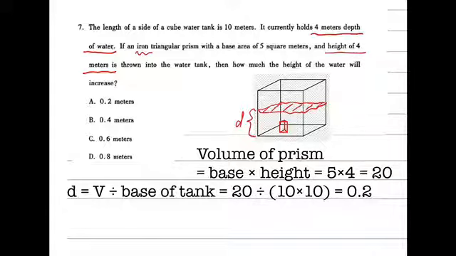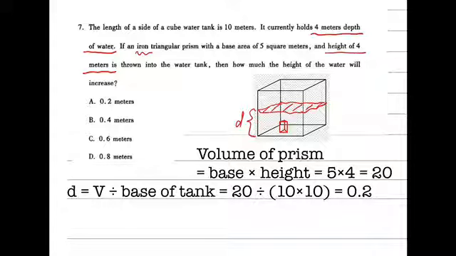Now we know that the height of the prism thrown in the water is 4 meters high, and the water in the tank is already 4 meters deep. So the water will totally submerge the prism. And the prism is made of iron. Though it is not a physics question, the prism will not float on the water. It will be at the bottom of the water. Then we know that the water increased equals the volume of the prism.